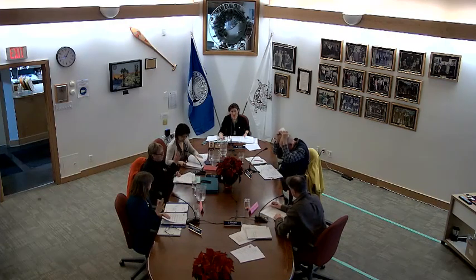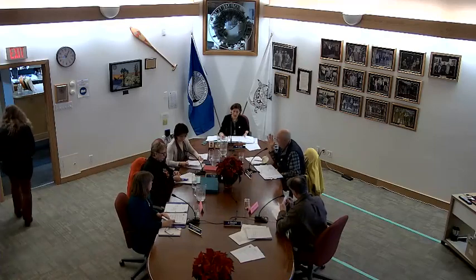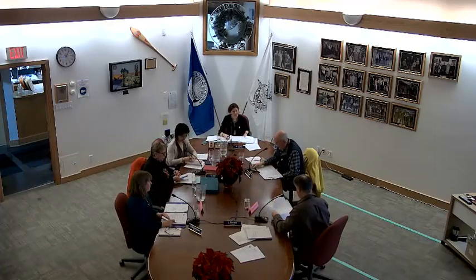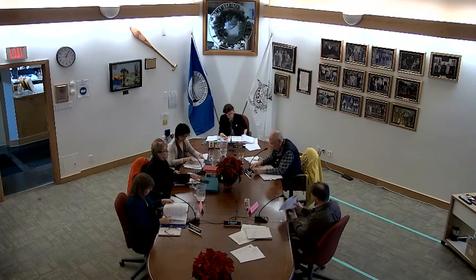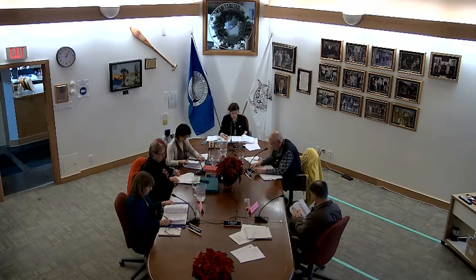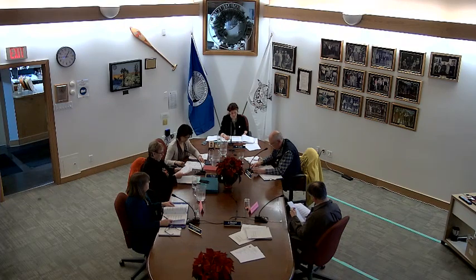I would move option 1. Okay, moved by Councillor Shukin, seconded by Councillor Epp. Discussion. Yes. I noticed that clause 13 on page 41 of our agenda package talks about juveniles, and I think this is about safety, so that the licensee, that's the cricket club, will ensure that a responsible adult has authority over the group, and this adult shall remain with the group while it remains on premises.